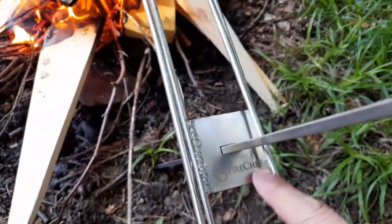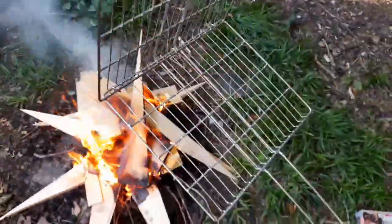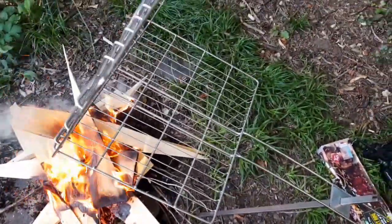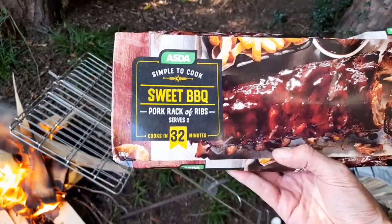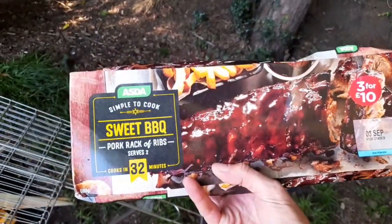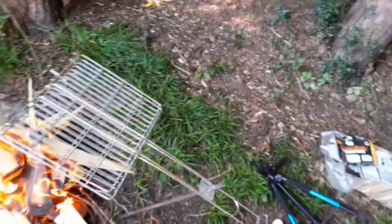While that fire's cooking, you can see there it's got the wee FireChef logo. You can slide this up and down to whatever height you want, and then it just basically sits. The thing opens up like that and you just stick your cooking inside it and let it cook. I'm going to cook a packet of sweet barbecue pork rack of ribs. It says it serves two — to me that serves one. Sweet, sticky barbecue ribs — they look good, don't they?